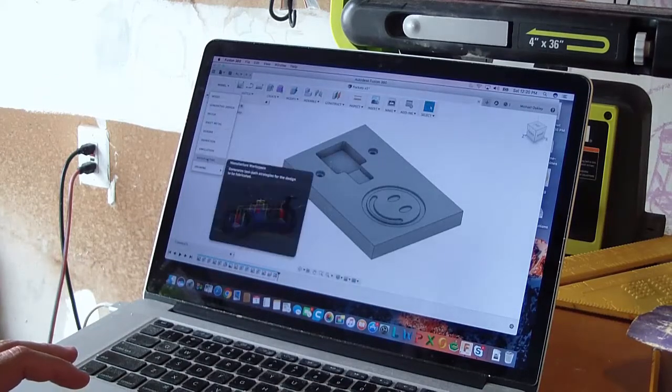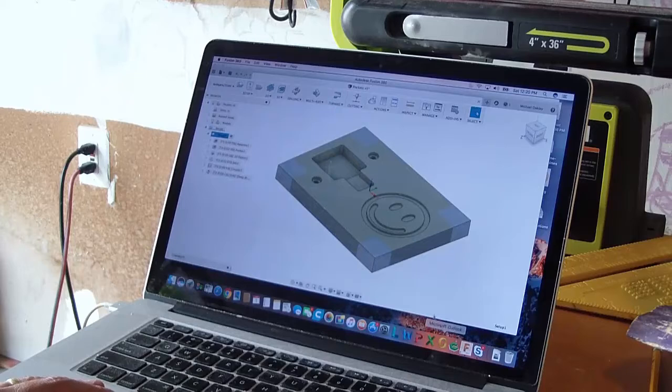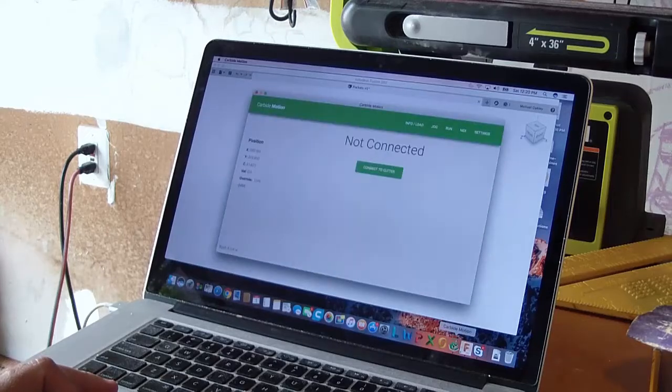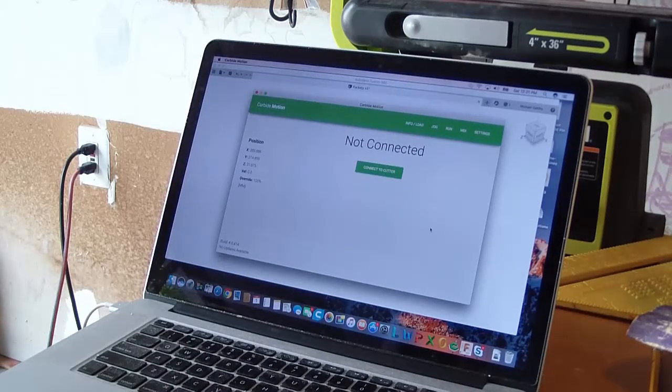I'm going to switch back to my manufacturing workbench and regenerate all my tool paths. Now we're ready to set up the machine. I'm going to start Carbide Motion. I'm going to turn the machine on. Connect the cutter. And the first thing you're going to see here is a homing feature.